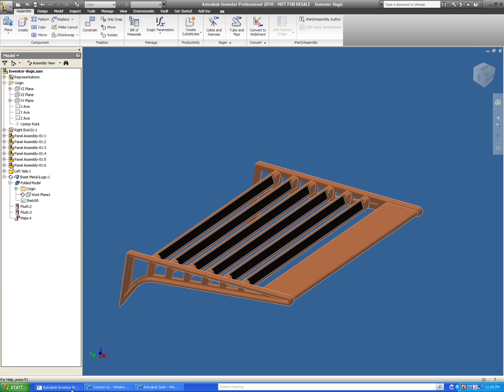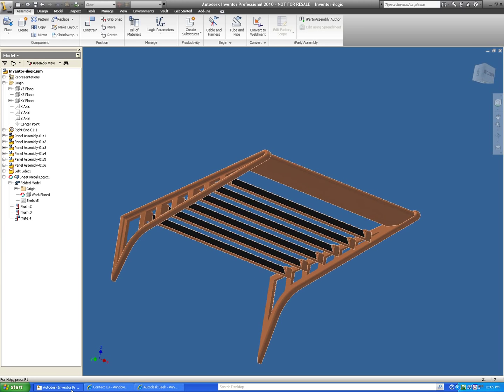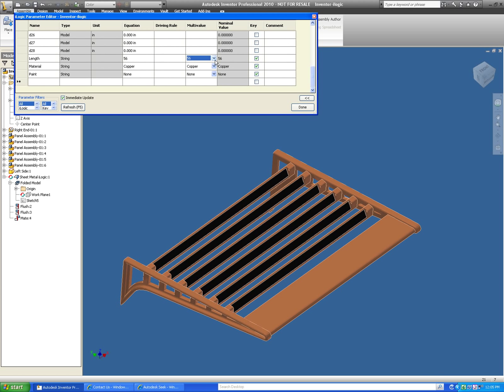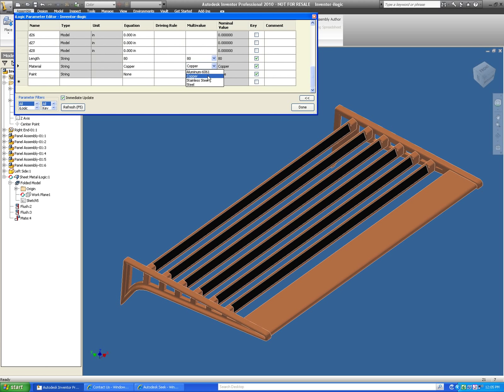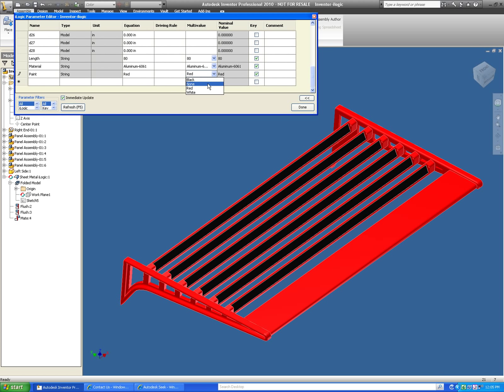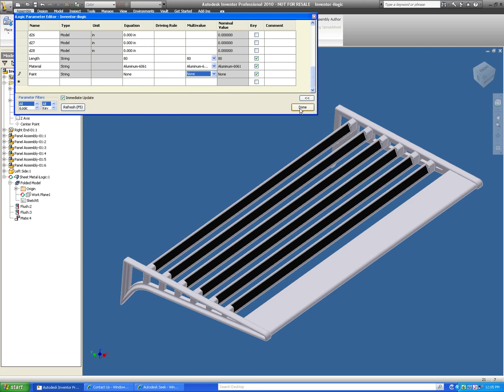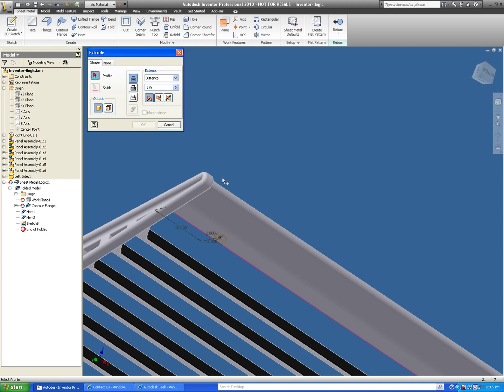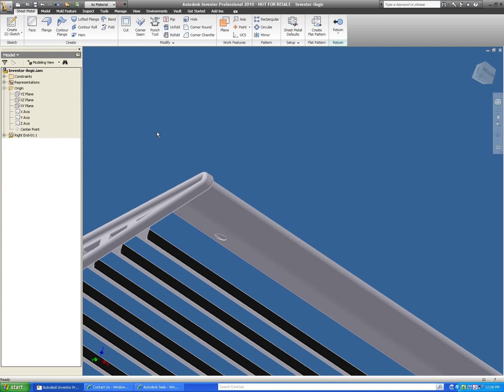think I can do." So I went into my Inventor program and designed up a sunshade, and when I was designing this, I said, "You know what? I know Ted. He's an architect. He likes to change his mind. Why not use Inventor's iLogic program to make it so I can actually quickly and easily change the length, color, and material of this sunshade, so I can go back and forth and make sure this is exactly what he wants." Now, once I was in the middle of the design, I decided, "You know what?